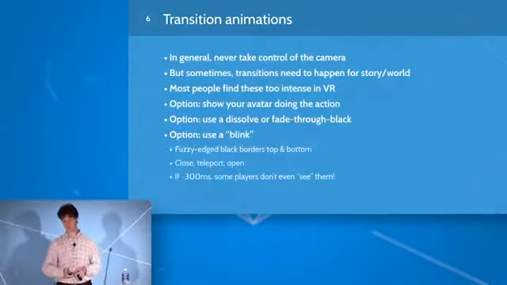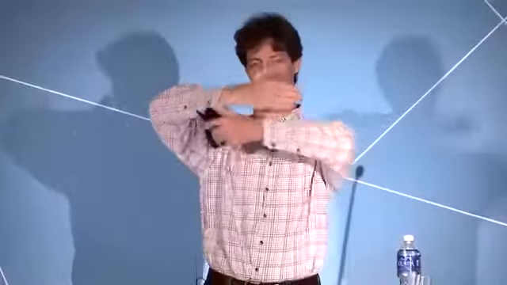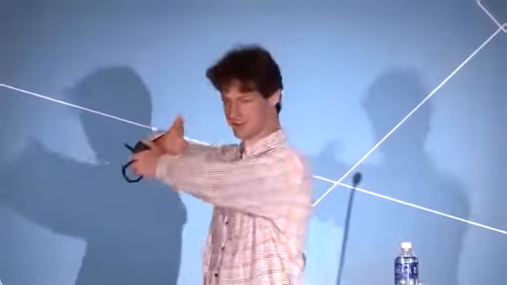A variant of this is using a blink, right? Instead of just fading out to black, you close doors to black. Teleport them, open doors. There's a really weird thing that if you do this fast enough, people stop seeing it. If you match the speed of a human blink, they stop seeing it. And in fact, when we were debugging it and making it faster and faster, it just vanished. I was like, oh, did I screw something up? Hang on, look at it on a monitor. Nope, you can very clearly see it on a monitor.